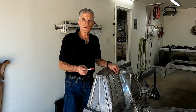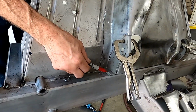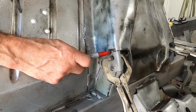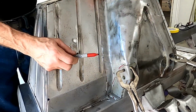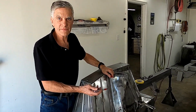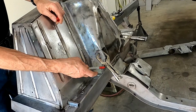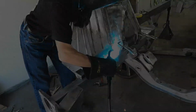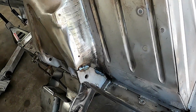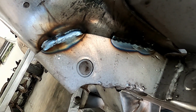So now we're going to put additional welds where the upper control arms mount. This reinforcing plate is only held down at the bottom right here, and it needs a 1-inch weld here and a 1-inch weld here. Some Bricklins have one or both of those welds, but they generally don't have all the welds. On this car they welded the back side. Sometimes it's welded and sometimes it isn't. So now we have the additional welds on the upper control arm reinforcement.